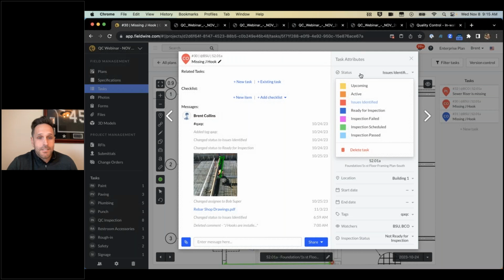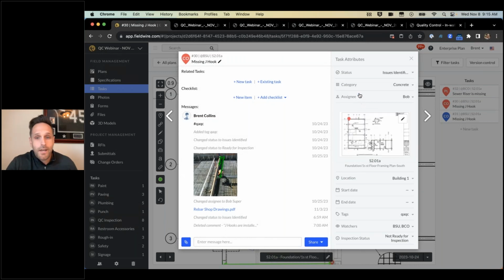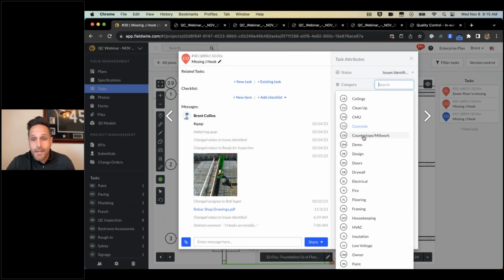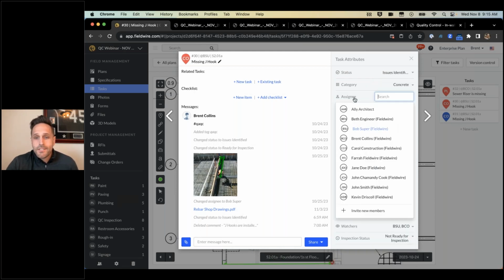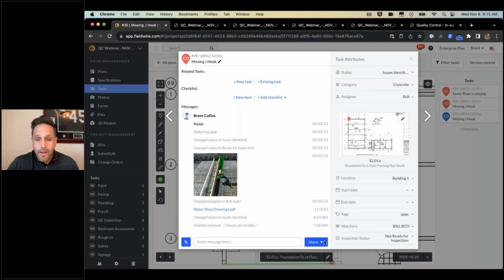And I'm able to set my status. So I want to set my applicable status for this quality control workflow. That's going to be issue identified. And then we're going to set a category, so we want to either assign responsibility or a particular schedule of value. And then we can assign it to someone within the Fieldwire platform, or we can even email this out to somebody that's off the platform, someone that might not have a license. And then finally, we want to tag it.